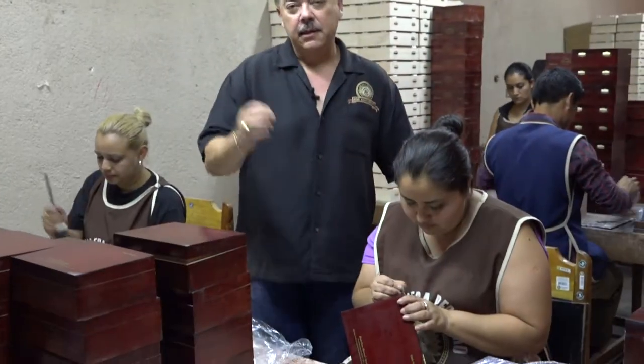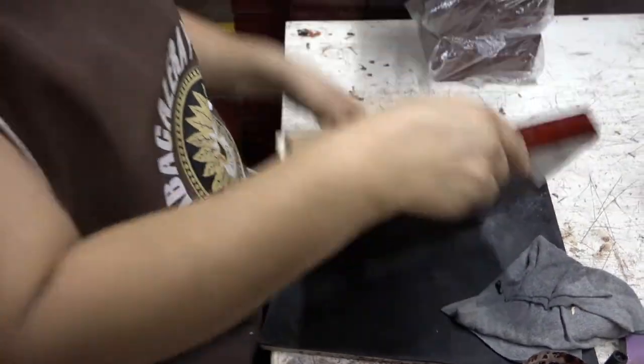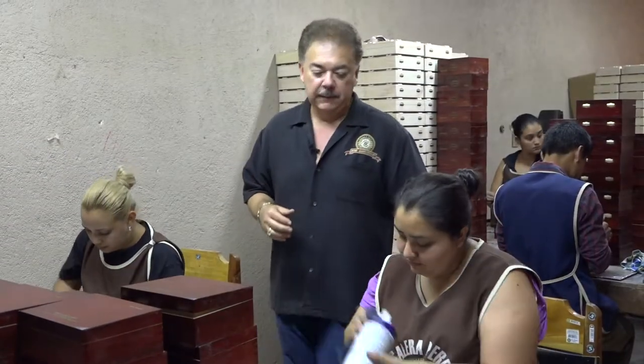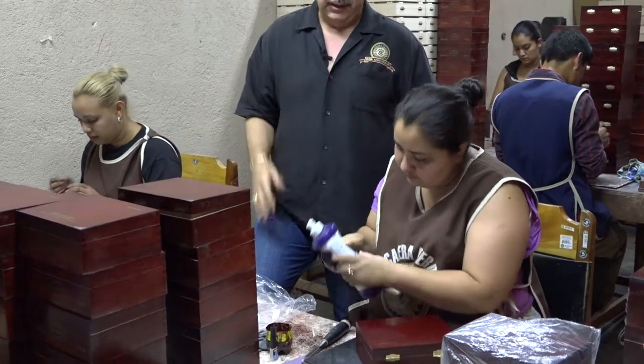And what we're doing is checking to see if there are any defects. So she has tint that matches the color of whatever box we're going to use. She has 3M wax. She has Pledge wood furniture polish. And whatever the finish of the box is, that's the type of substance we're going to use.